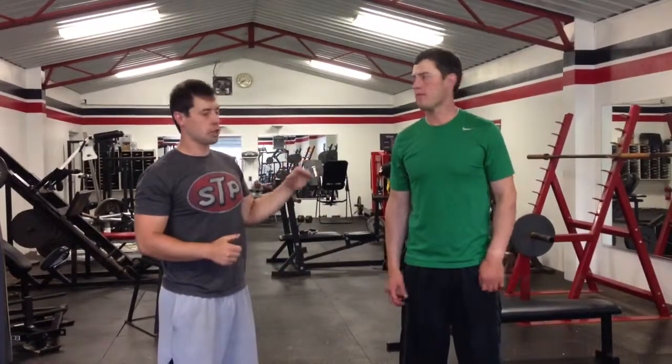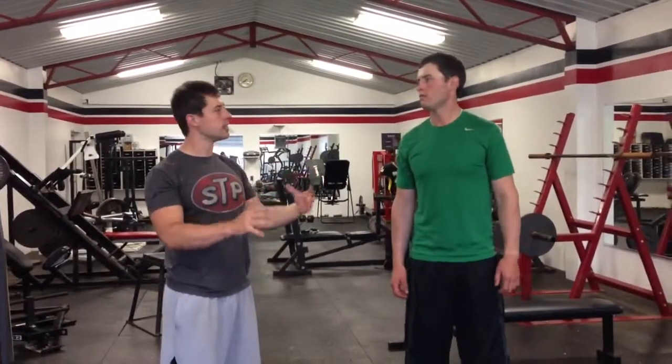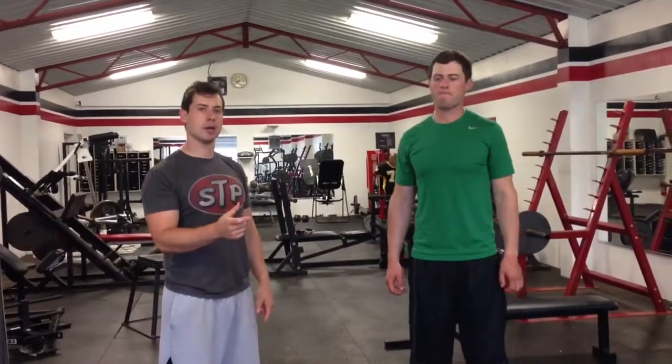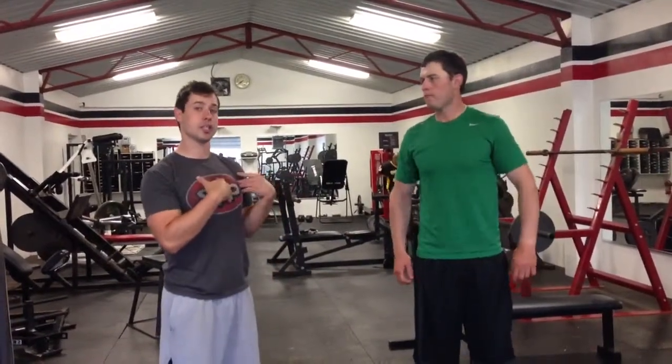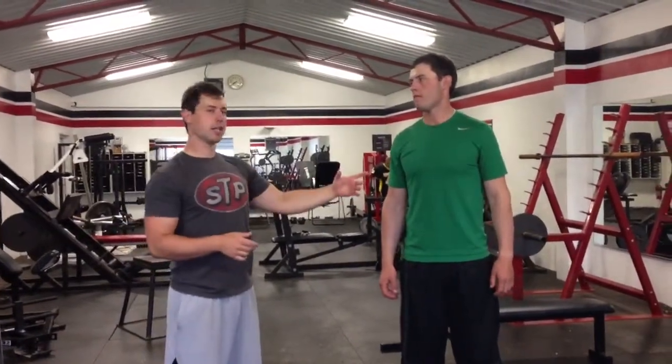So today what I want to talk about is optimizing the push-up position and pressing movements, and making sure that we can get into a better position to optimize that length-tension relationship of the pecs that we've talked about before.